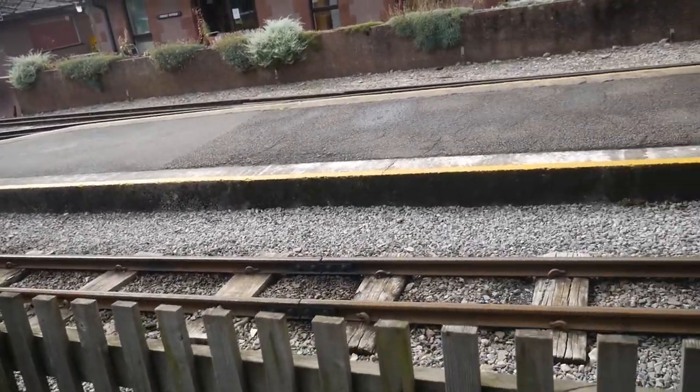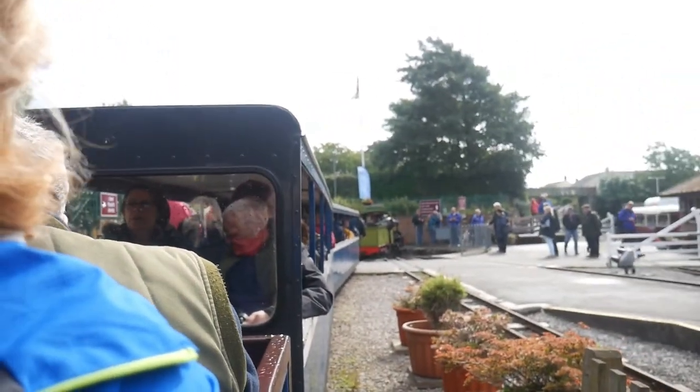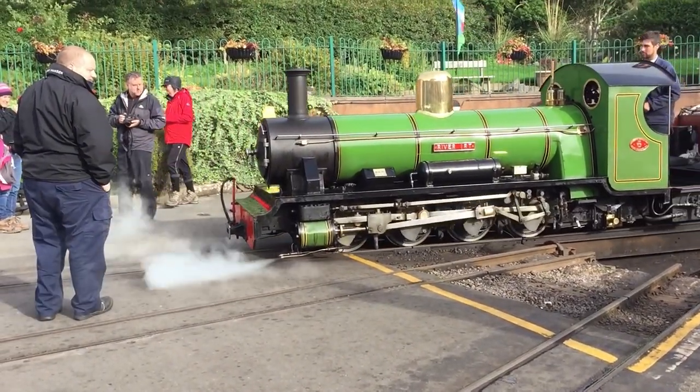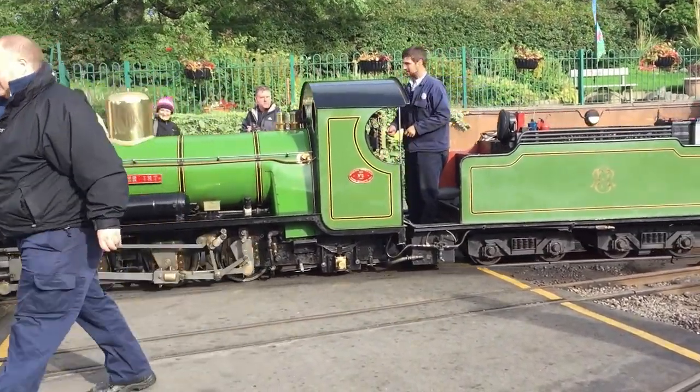We're on the little tiny train and Wendy has chosen an open-air carriage, which is better for filming apparently, so we'll see how we go. I think the engine at the other end will be turning around and coming past us on this rail to hook up at the other end of the train — it goes around on the turntable down there, comes down one of these tracks and then connects up at the other end.